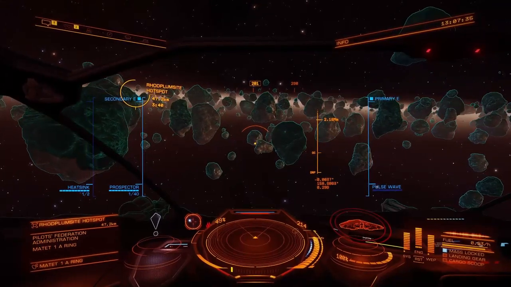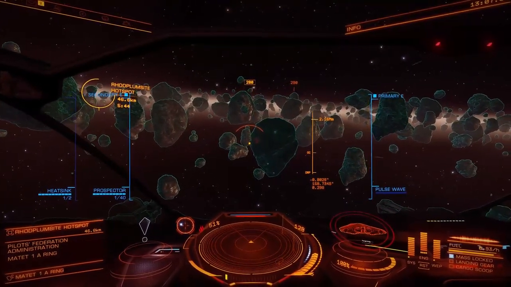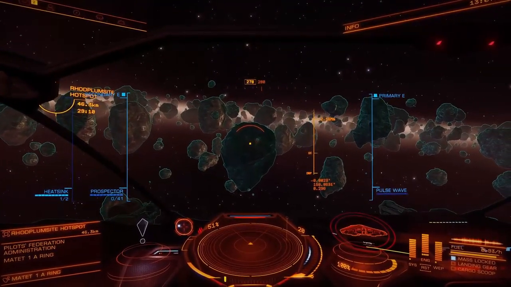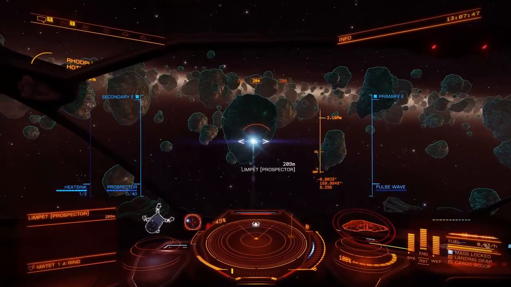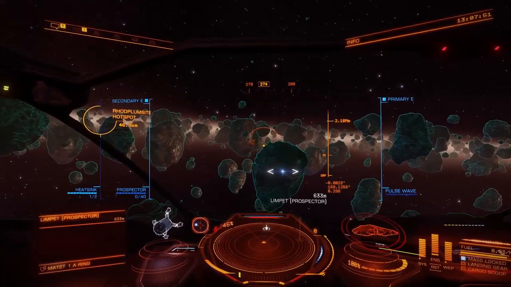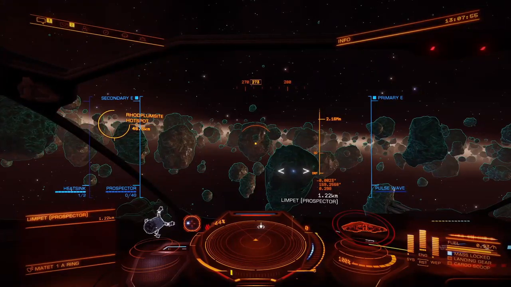You're not going to be able to be 100% sure right away that what you're looking at is a core asteroid, so you're gonna wanna prospect. It's the only way to tell for certain that it is a core asteroid. The more you get this down, the fewer limpets you're gonna have to waste on prospecting, though, and that's definitely good.